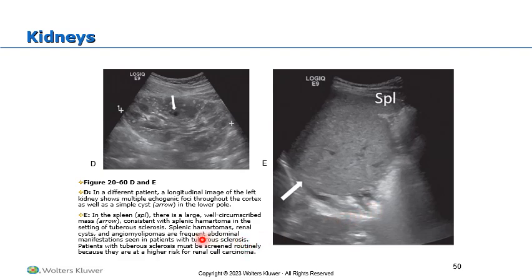Splenic hematomas are also really common with tuberous sclerosis, so you might see those angiomyolipomas as well as hematoma. Now remember that hamartoma, I always have to remind myself of that. Those are basically tumors of normal tissue that just start growing out of control. So it wouldn't be like a malignancy, a malignant cell that just started growing and becoming more and more aggressive. These are just your normal everyday splenic or renal or whatever tissue, and it just grows abnormally.